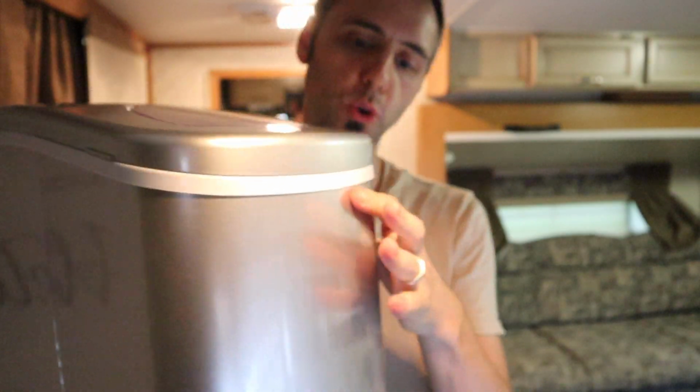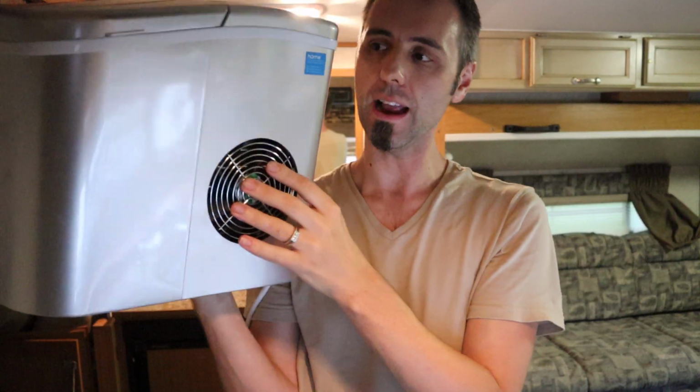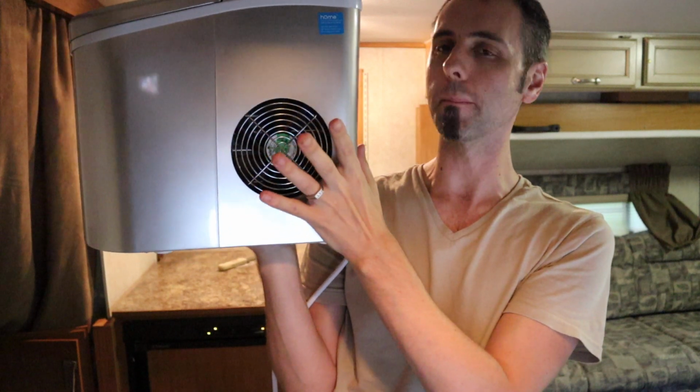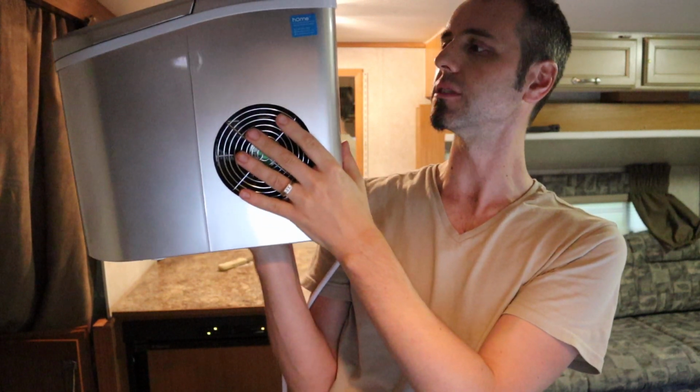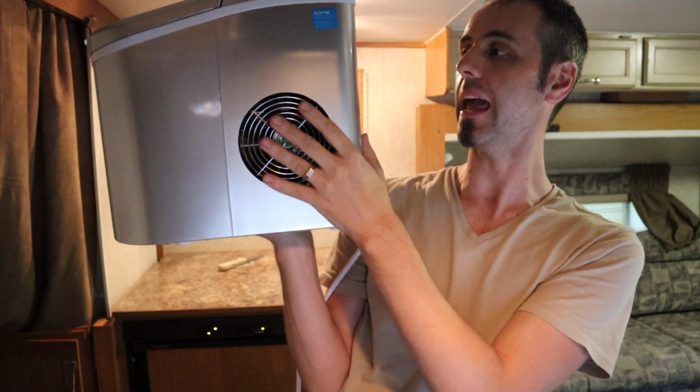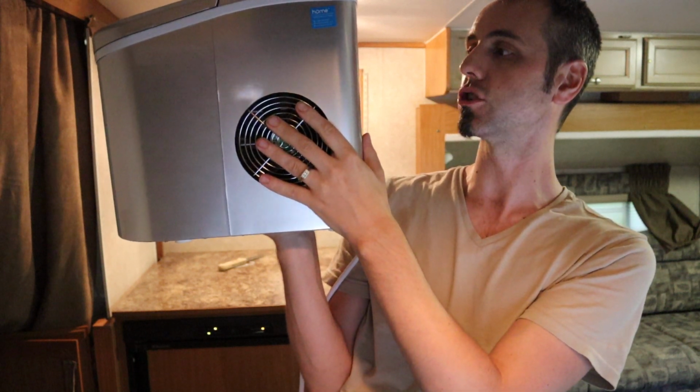I just thought it looked cool. Kind of a modern looking color. Got an air vent on the side there. It holds, I believe, 26 pounds of ice. The ice making current is 1.7 amps. Ice harvest current is 2 amps.